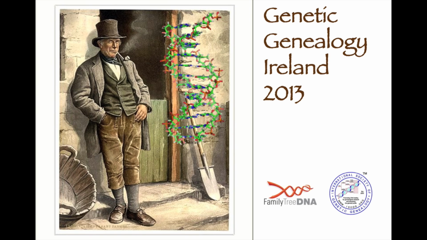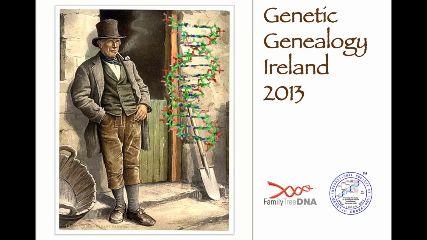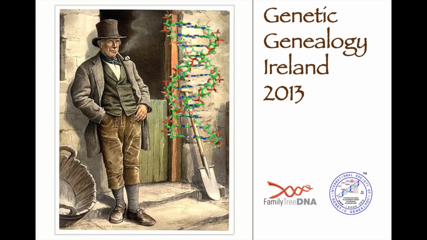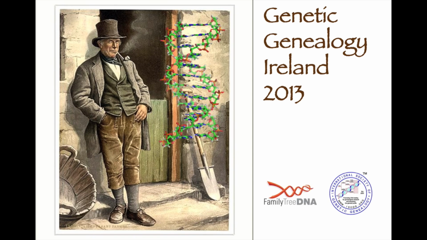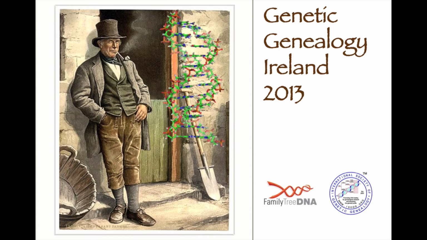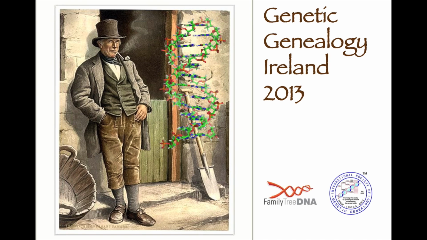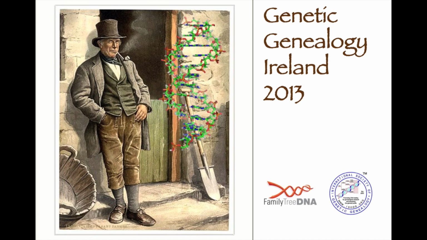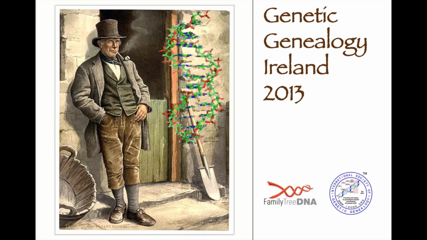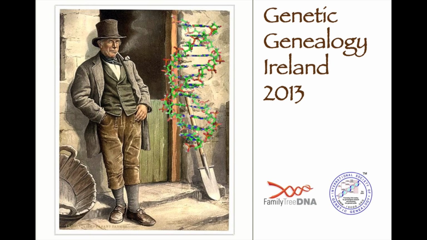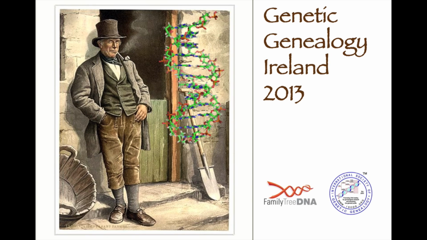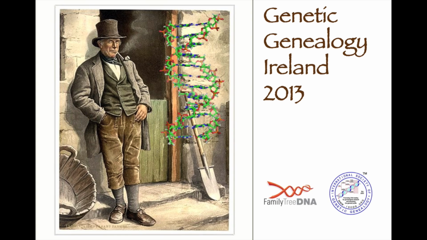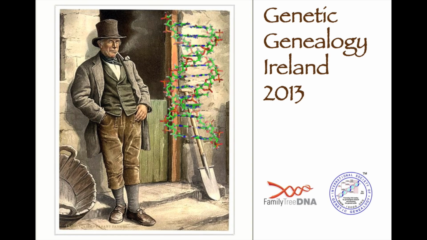Could I also add that quite a number of women joined the surname projects and tested with Family Tree DNA Family Finder. With the mitochondrial DNA, it is difficult, but at least you can make a contribution to the research by joining through the Family Finder test, which is autosomal. My own mitochondrial DNA is H6A1A, which says, ladies, a lot of you are, so we share the same mitochondrial DNA. But you see, the difficulty is it only survives in the male for one generation. The next time it's passed on from my wife, passed on to my son. So that's a difficulty, but the Family Finder is the route to go on that one.